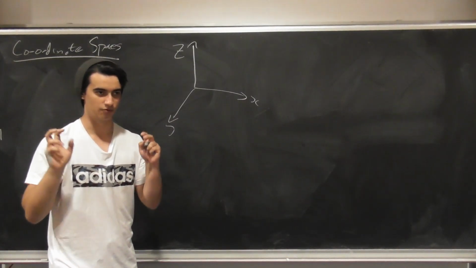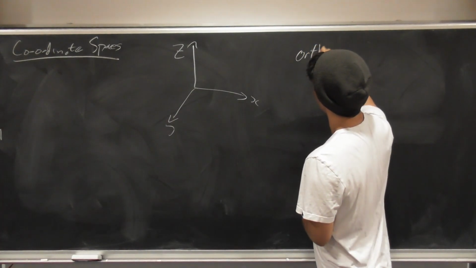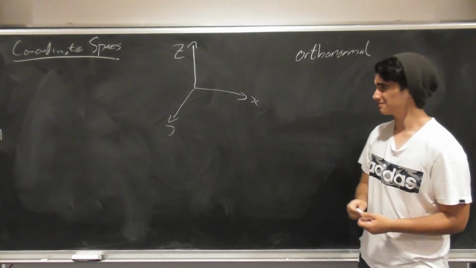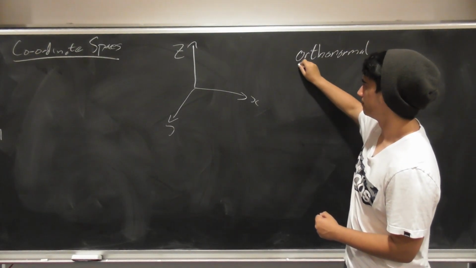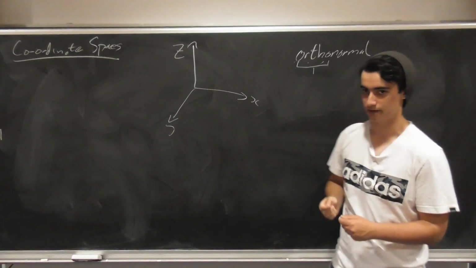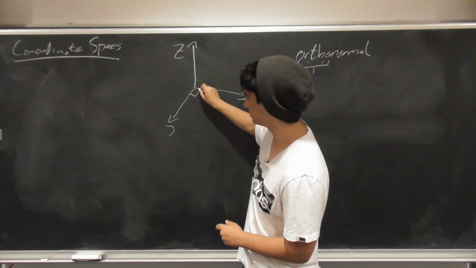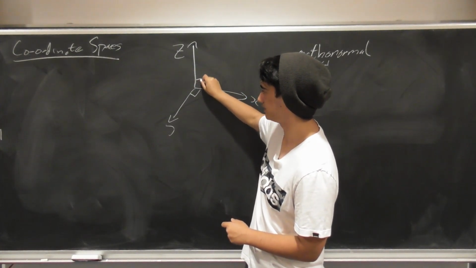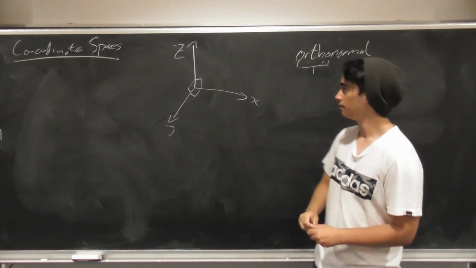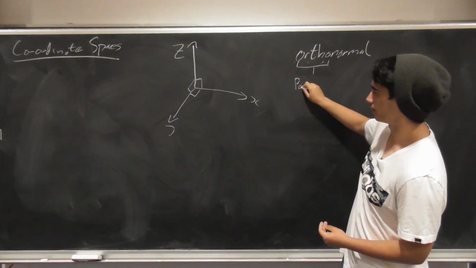This is what's known as an orthonormal basis. The word orthonormal will come up again and again, especially when you do linear algebra in first year. The ortho part of it just comes from the fact that they're perpendicular or orthogonal. So the angle between the x and y axis is 90 degrees, the angle between the x and z axis is 90 degrees, and the angle between the z and the y axis is 90 degrees. So by ortho, we just mean everything is perpendicular or orthogonal.